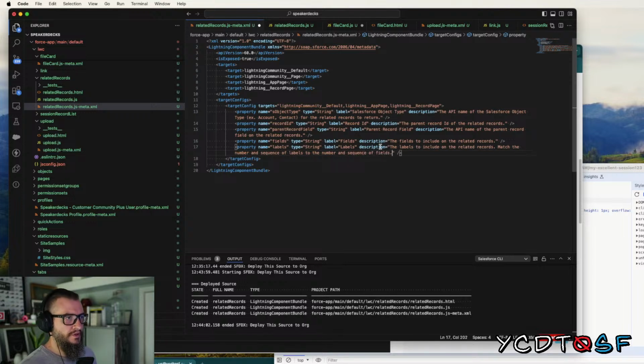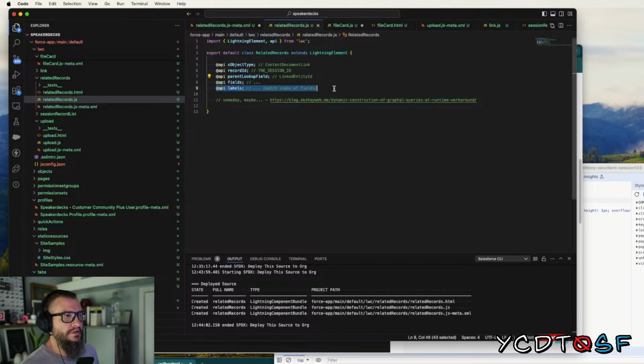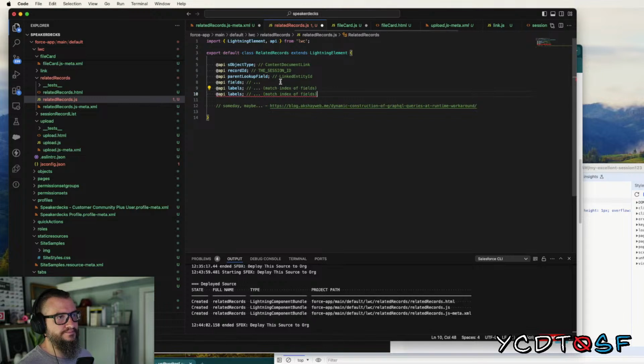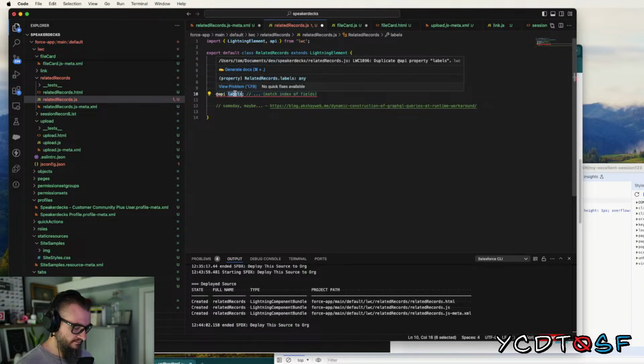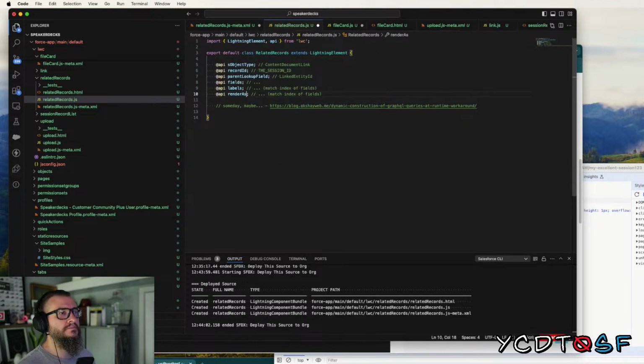Okay. And then I think we're going to want the dynamic component name, right? Render with? Render with or render as? Render as, sure.